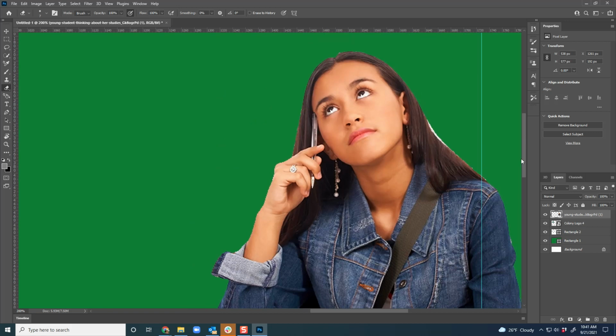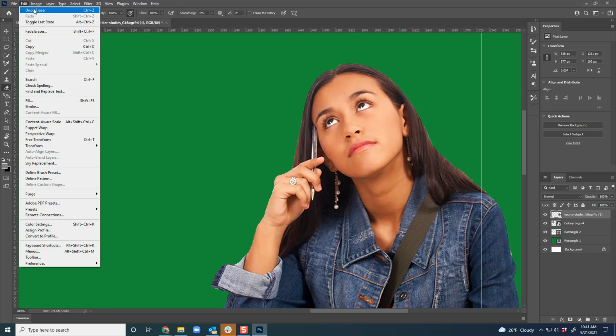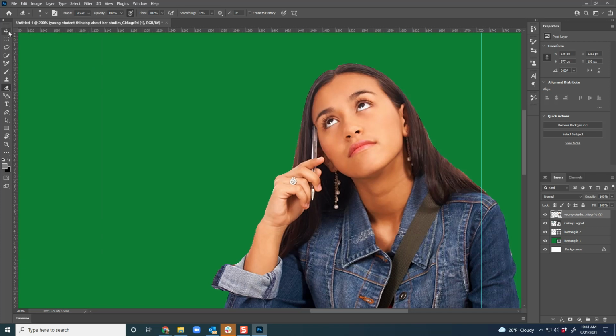But I also noticed that up in the top, I have a little bit of white line here, and I'm going to go ahead and try to erase that very carefully. Now if you mess up and accidentally do too much, you simply can go to the edit and go undo eraser, and it'll undo the last bit you did. All right, I like that.